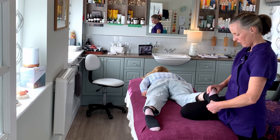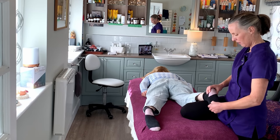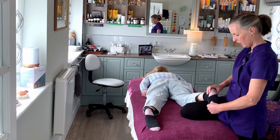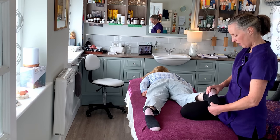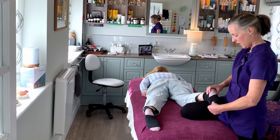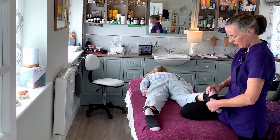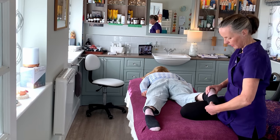to the adrenal, again giving the adrenal lots of love, comfort and support, telling it everything's okay, down to the kidney, some warmth, and then the ureter to the bladder.